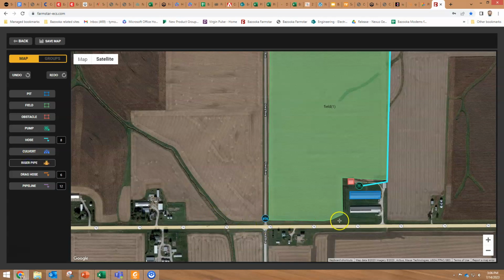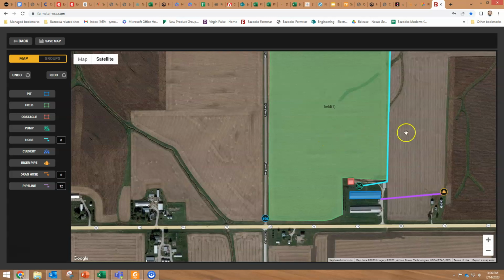If they have any riser pipes in this field, they have a pipe over here that runs over here, and maybe have a field, I'm going to say, hey, there's a riser pipe, and we're going to draw that pipeline. Again, I selected pipeline. It's got a diameter of 12 inches. So let's just say there's a little pipeline in between this building and this riser pipe. I'll draw that line. I'll go back to pipeline, unselect it, and there you be.